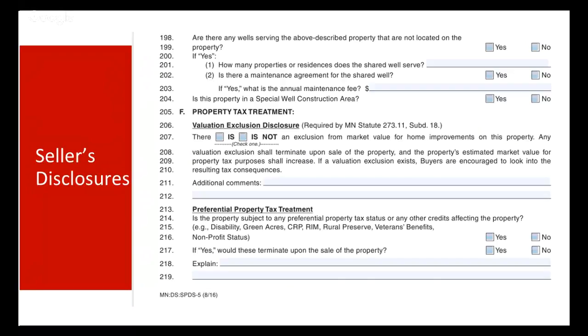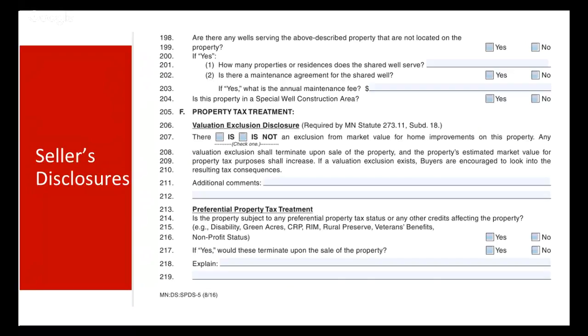Now, let me give you an example, right? And I'm going to use the example of a disabled veteran. Let's say we've got an older Vietnam or Korean War veteran. They went overseas. They got wounded. They've got some physical disabilities as a result of their service. Well, the county or the city that they live in might give their property a value exclusion to keep their property taxes lower because they're thanking them for their service.